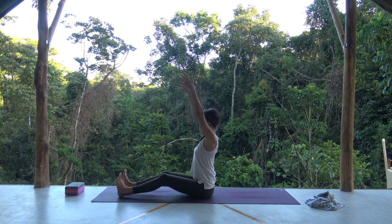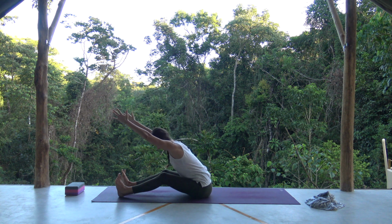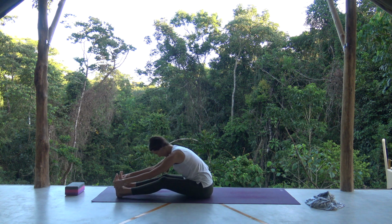Flexing the feet, arms reach up. Here we are again, biceps by the ears. Exhale, lengthen the spine. Lengthen, lengthen, lengthen. And then grab a hold of the feet. You can use a strap here. And before you fold, find the length first.